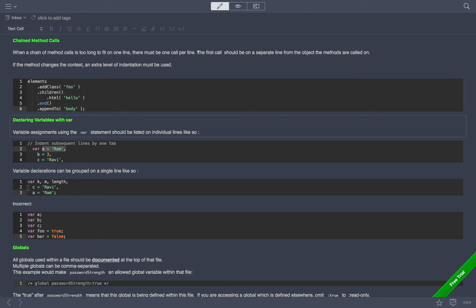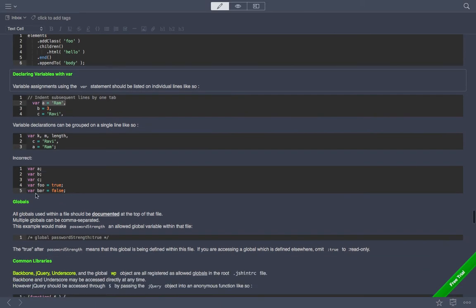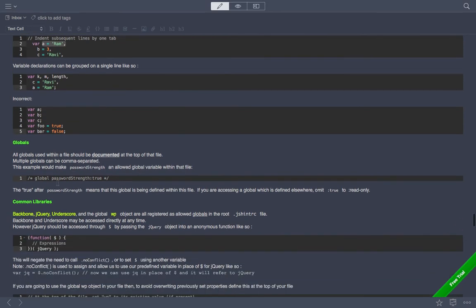And in case you have values, separate them by lines. In this case k, m and length don't have any values, hence I put them on one line. And then I have c and a variables which have values, hence I've put them on different lines. This is incorrect because for all sorts of variables we can just define var once. You don't have to keep defining var each time for each variable.